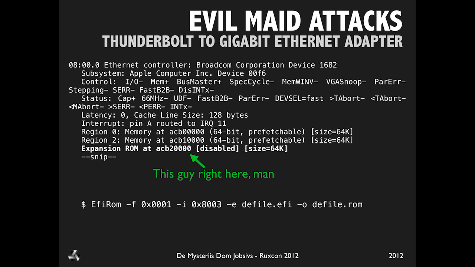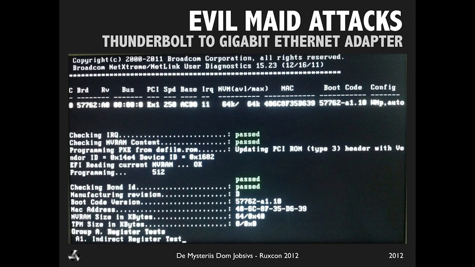So if we look at this guy with lspci, we can see the expansion ROM described there. It's a 64K, it's at that address, whatever. The EDK actually provides some nice tools for building ROM images from your driver. So you build a driver and then you can build an option ROM image from it, just using their tools, which is pretty sweet. And then Broadcom nicely provides you with a tool for flashing the images onto their Broadcom devices, which has to be done in FreeDOS. Well, I had to do it in FreeDOS. They also provide an EFI flasher for it, but it's only for IA64, which is kind of lame.